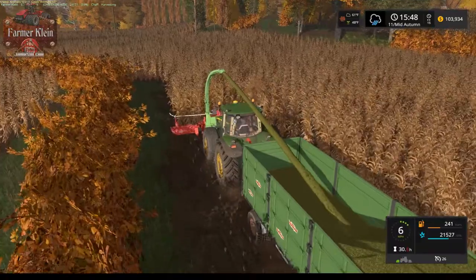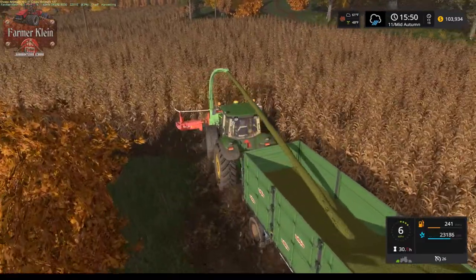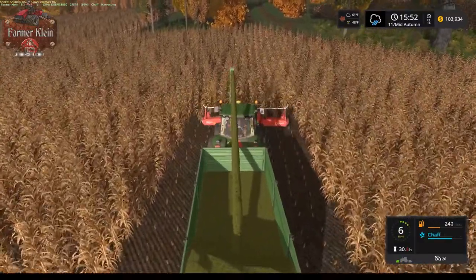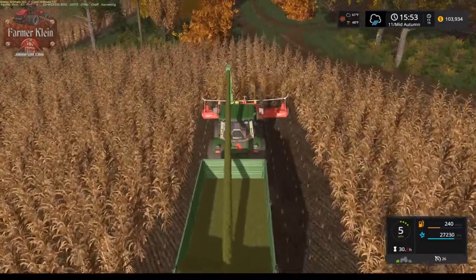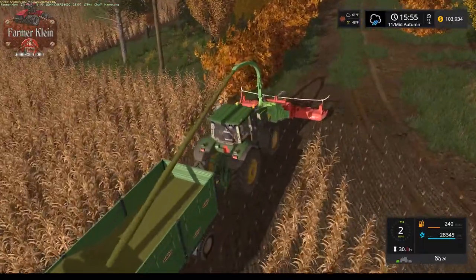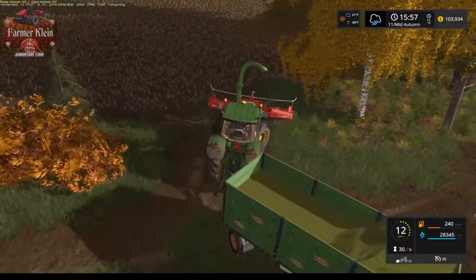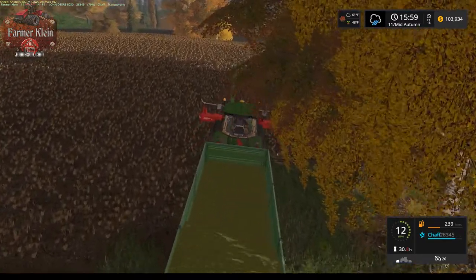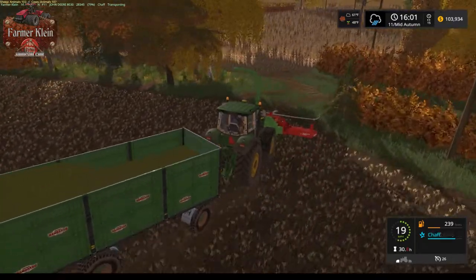So we are at 59%. What we're going to do is cut across here, just open up to the exit here, just to give us an escape. And we'll probably loop around. Pull up through this guy's field. It looks like he's already harvested his crop, so we don't have to worry about damaging his crop.